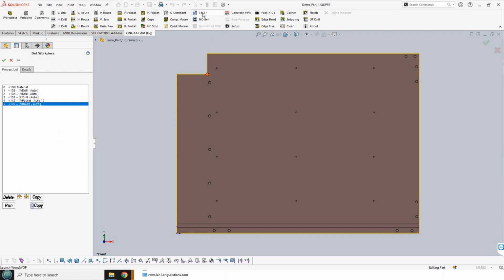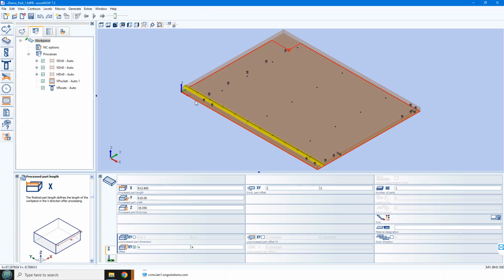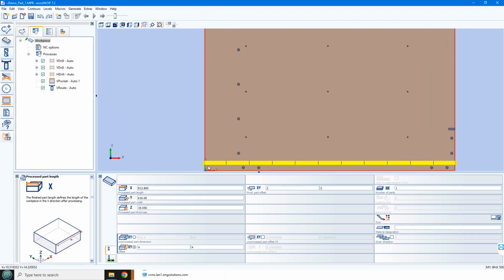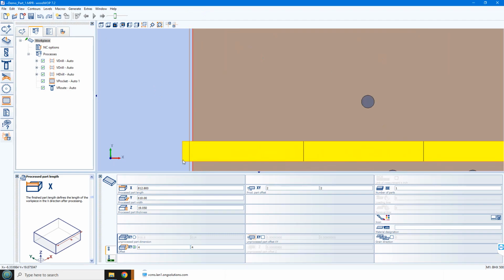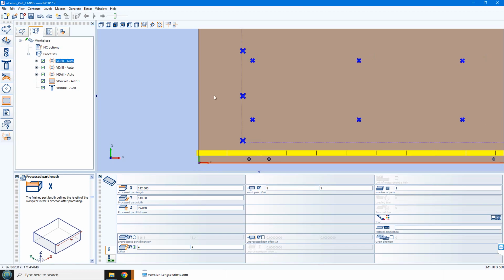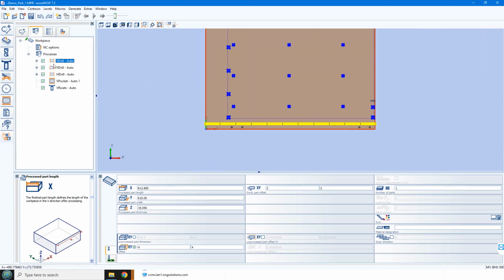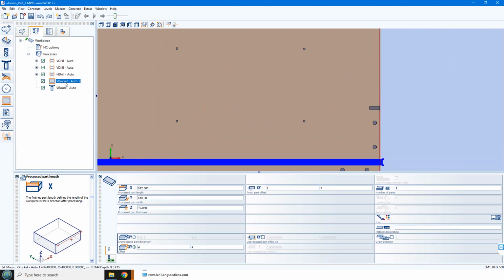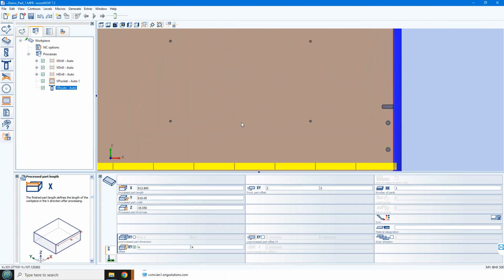Now let's have a look at this in WoodWOP. And we can see here, zooming in, that the pockets are extended to clean out all the material for that dado. Our vertical drilling on panel 1, or section 1, face 1. There's our drilling for face 2, our horizontal drilling, our pocket, and the perimeter route.